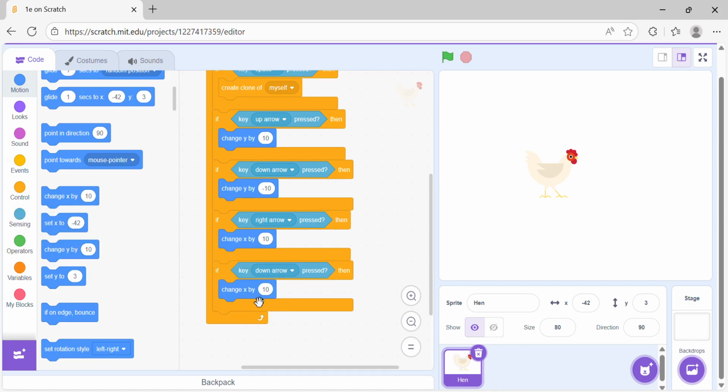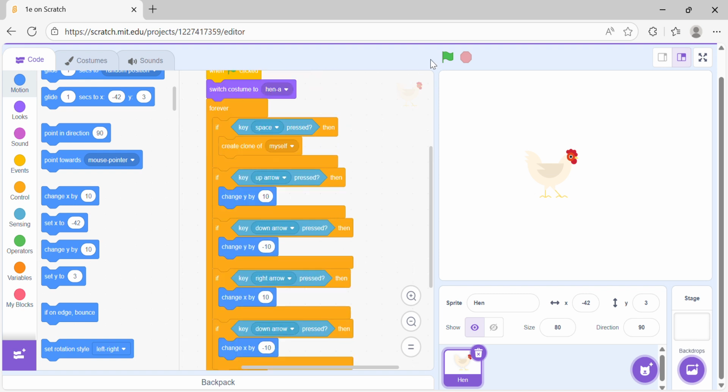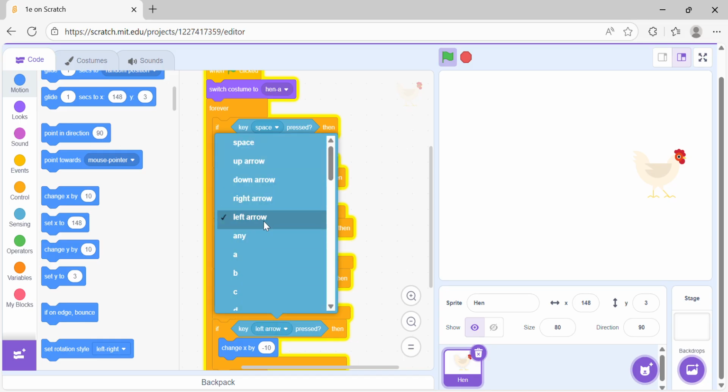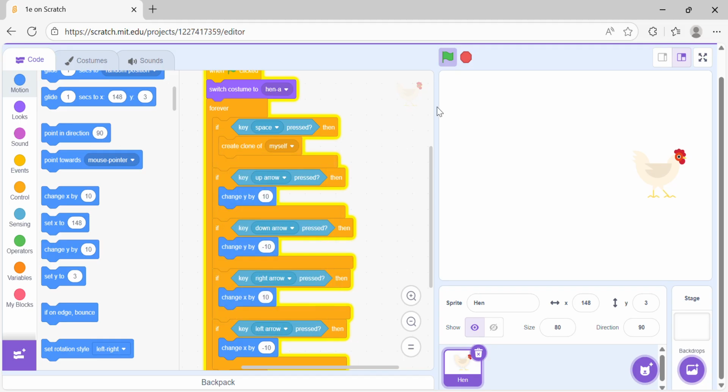Change X by negative 10 this time. There. So, now as you can see, the hen is moving. And make sure to change that from down arrow to left arrow.